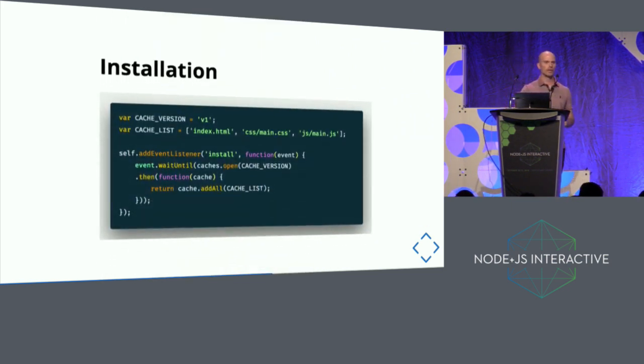So the actual code of the service worker looks a little bit like this. I like to set up things with a cache version and a cache list. In this contrived example, we're only caching 3 files, which is fine. But basically what happens is when the install event of the service worker gets fired, it's going to wait until it loops through that entire list of files to cache and save them offline. And then when it's finished, it will end the script, and the service worker will go to bed.